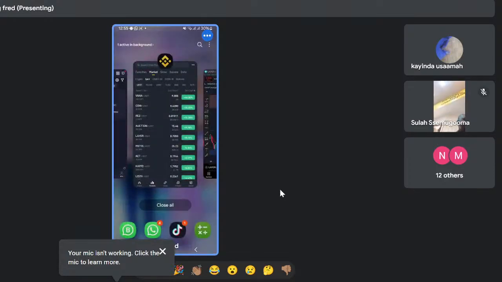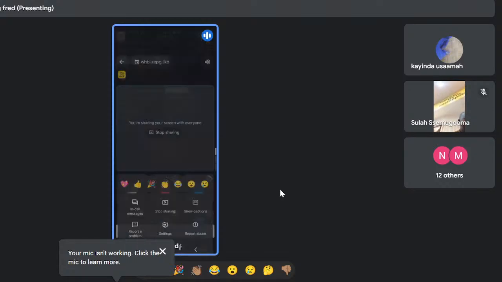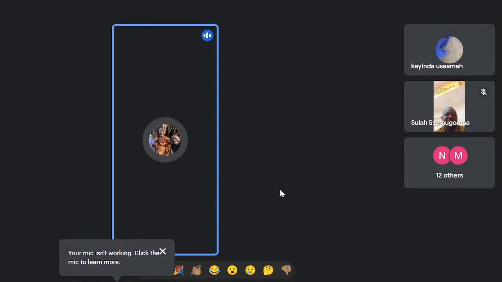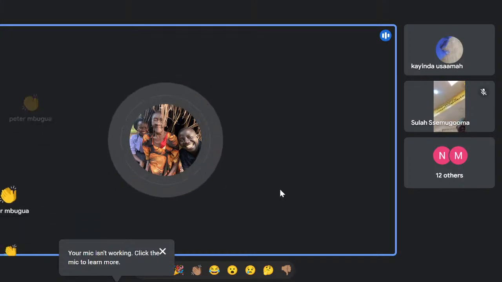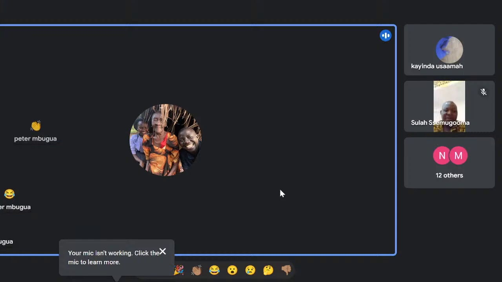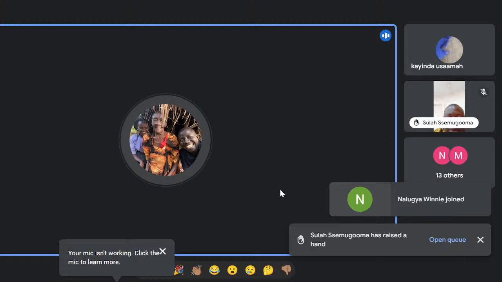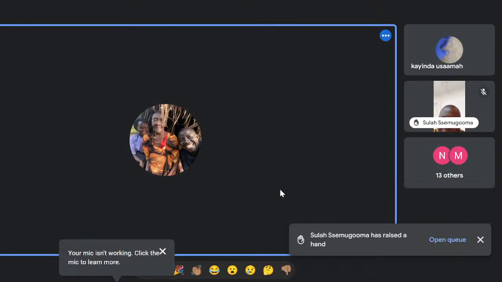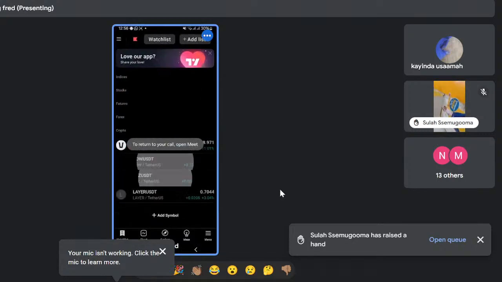So is there anyone who is still stuck on adding coins to their watch list? I've taught you how to add. I've also taught you how to remove. If I want to remove a coin from my watch list, I come here to my watch list.